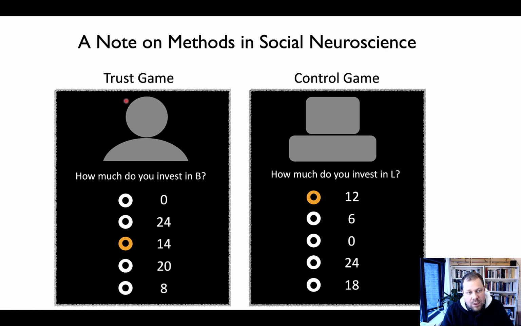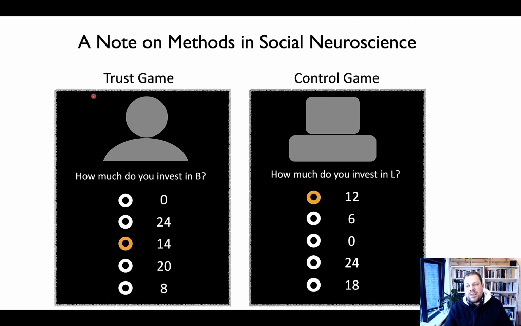the control game. Remember that everything is matched in these two games except for this one aspect, namely that one decision is in the social domain and the other decision is in the non-social domain. So this involves betrayal, or the possibility of betrayal by another person, and this involves not betrayal but the risk to lose the investment. So obviously then what we have here is a very small and very specific difference between two very well-matched games in a sense, which will then lead to activations that are specific for the trust game.